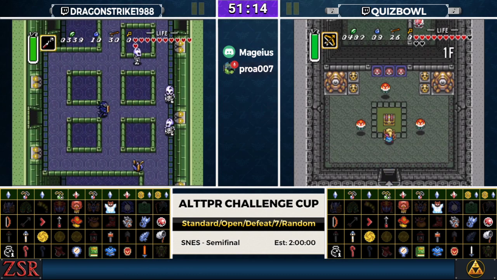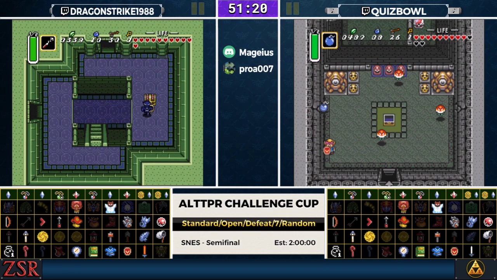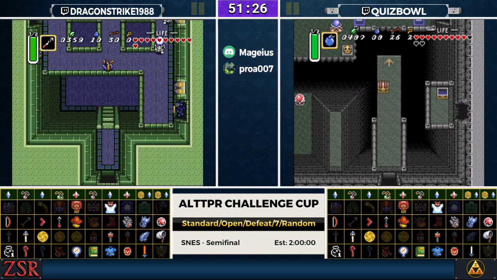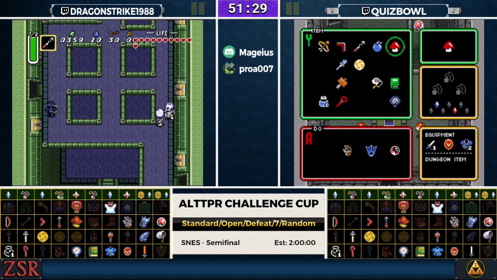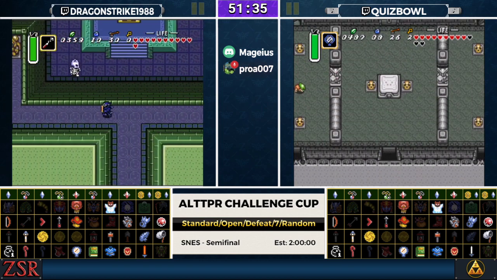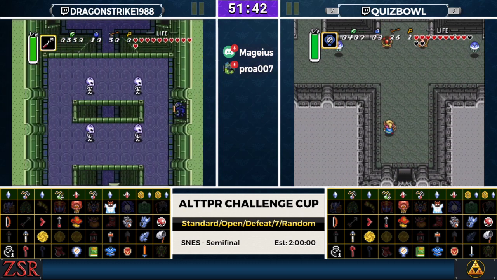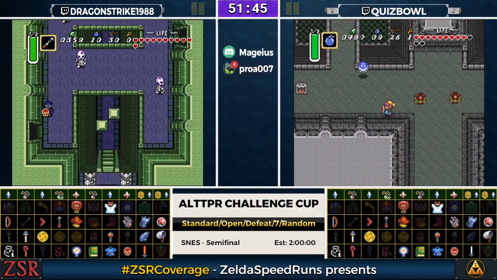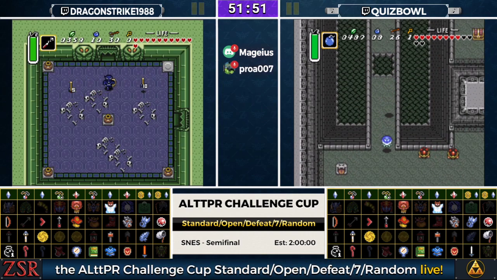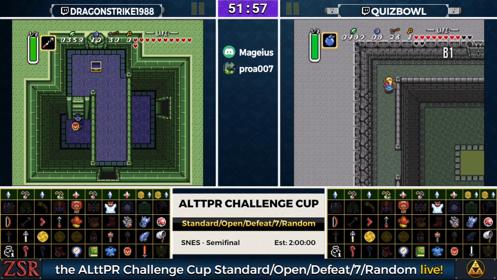In terms of numbers, Quiz has got the advantage, 5-3 in potential items. Dragon's getting bucks there. So, not much off the right side check through mimics. Basically just the keys needed to get to the rest of the dungeon. Yeah, that's always the way. So it's the keys to victory. Yeah, that's the hope.